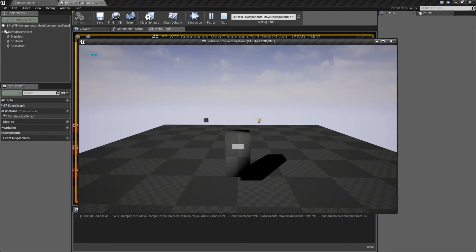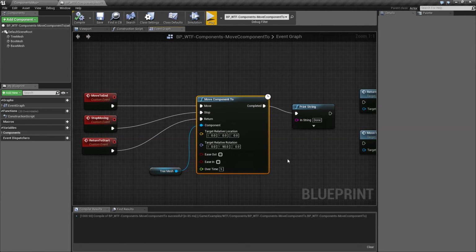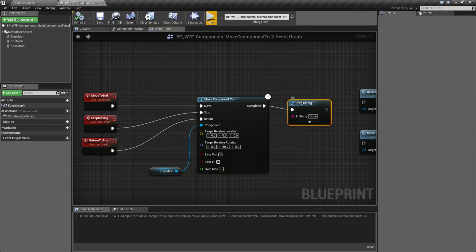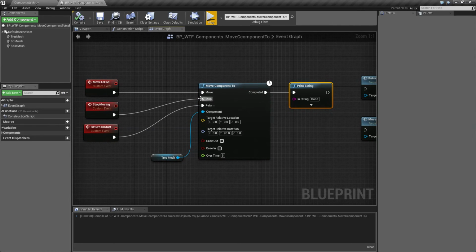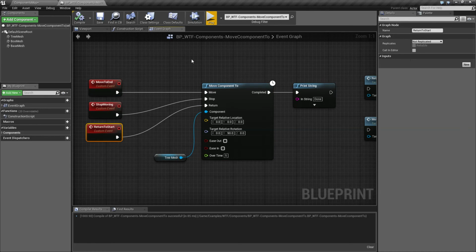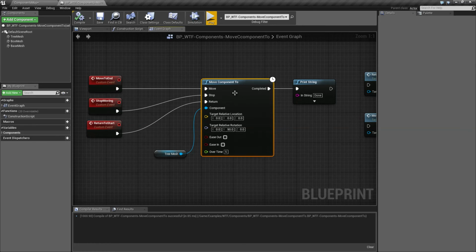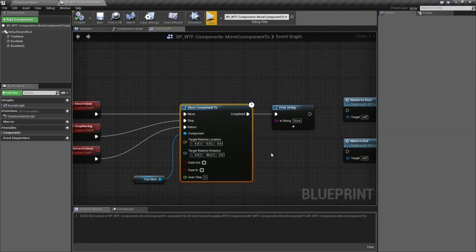You'll notice it says done at the top left. Stop moving will stop the move component immediately and fire off a completed. So that's another thing to keep in mind. So if you want something to move, pause for a little bit and then return, you can't really use this for the most part. It's going to stop, fire off the done, and then any information saved in here is going to be gone.